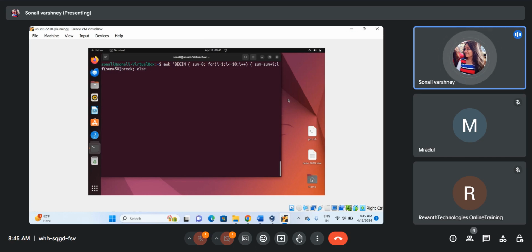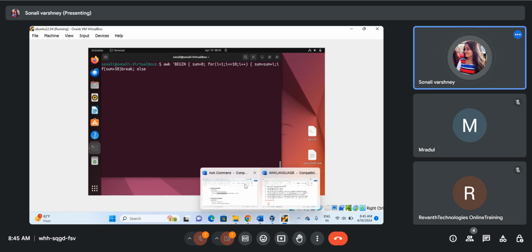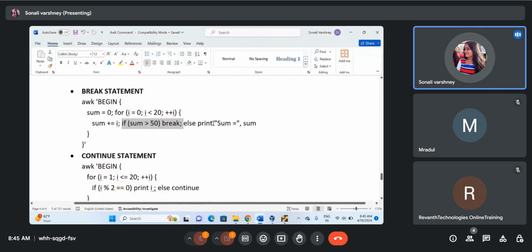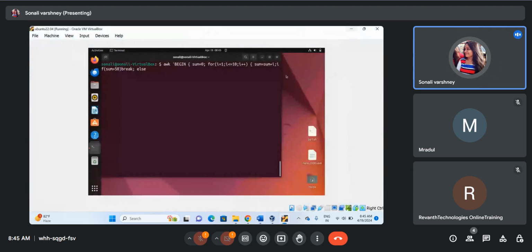Else print the sum value, using percent d with sum. Firstly we will do till here only and check whether this is working or not. So this is done. I close this bracket, I close another bracket, I close single quotes.